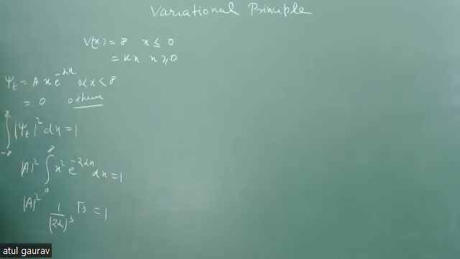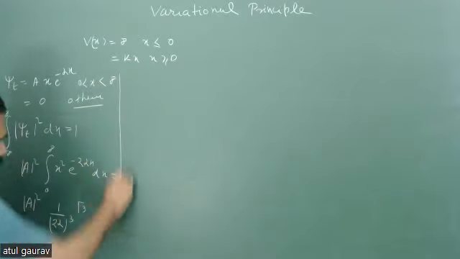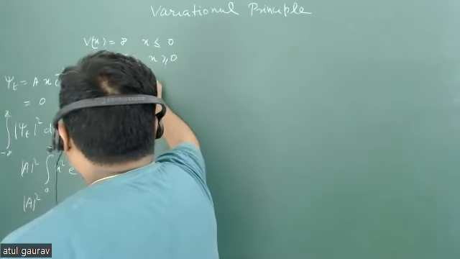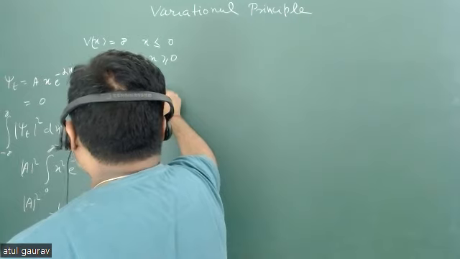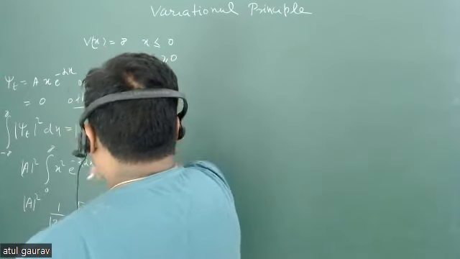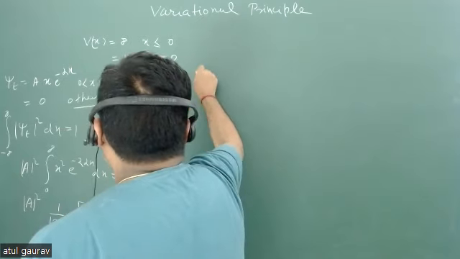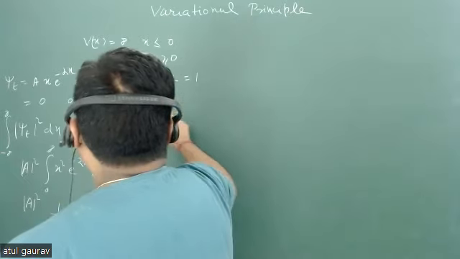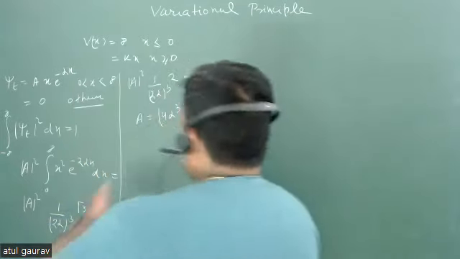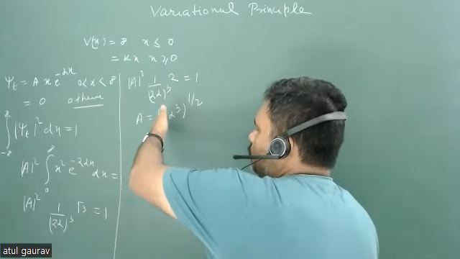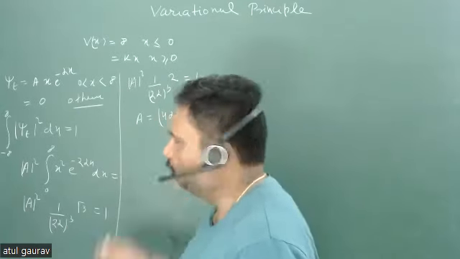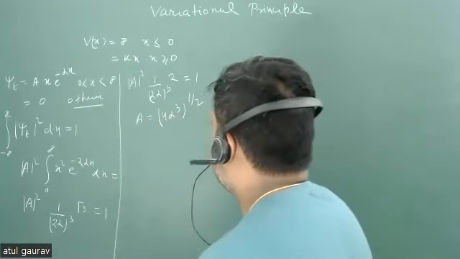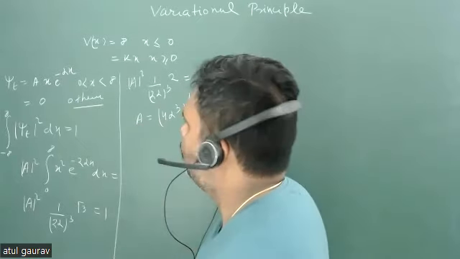And we can have this particular value so that I can use this space. From here, we have A^2 times 1 upon (2 alpha)^3 times gamma(3), and gamma(3) is nothing but factorial 2, that value is 2. So we have A equal to (4 alpha^3)^(1/2). You can also write it as 2 alpha^(3/2), but I am writing it this way. It's up to you how you write it. Now, the first thing we have calculated is the value of A.